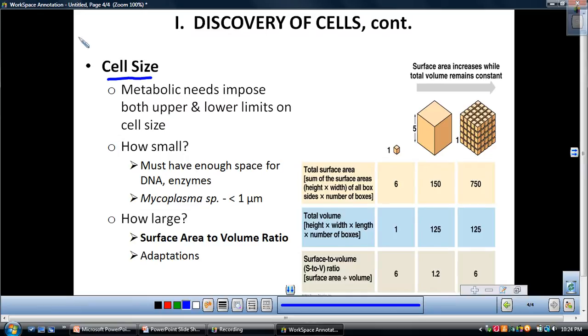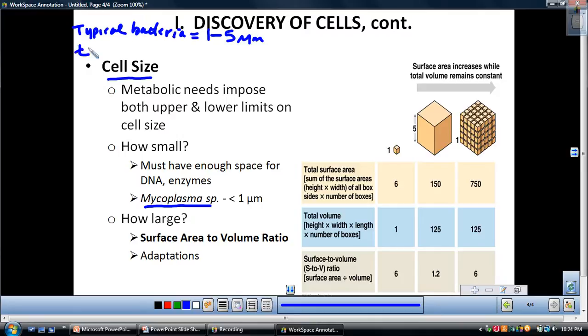So the first thing I want to do is just tell you that there are some ranges in size. A typical bacteria, which might be E. coli or Salmonella, etc., is between 1 and 5 micrometers. That's the typical bacterial size. Now there are some bacteria that are called mycoplasma. You can see them down here. They are less than 1 micrometer. In fact, they range between 0.1 and 1, depending on the specific example. So that's pretty darn small.